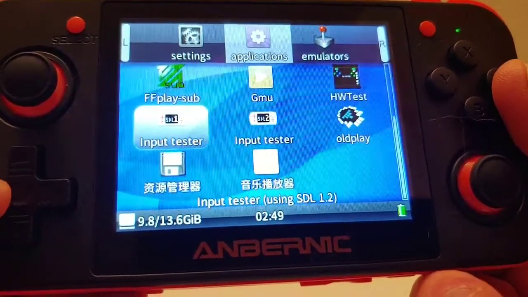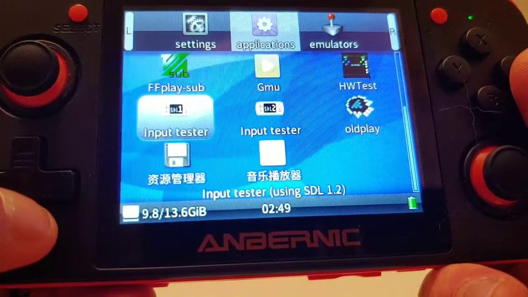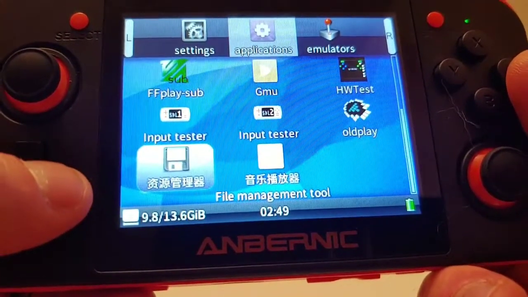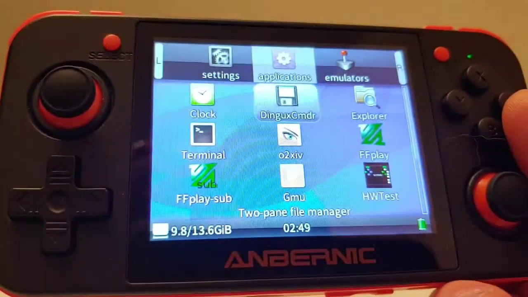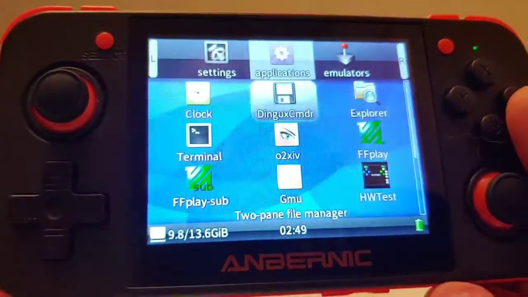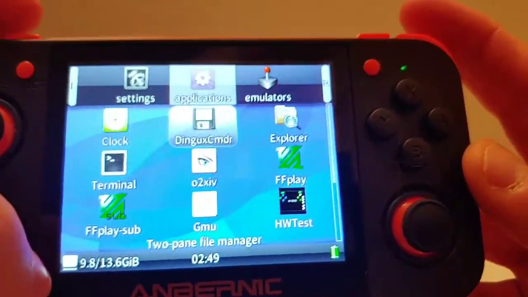That's kind of cool. And you got another input tester, another file management tool, and then another music player. So quite a few different options there for media playback.